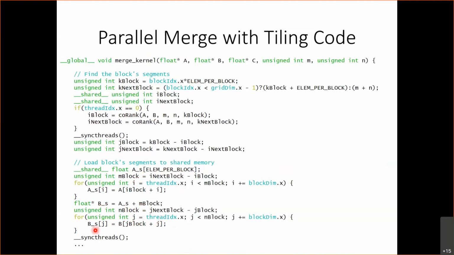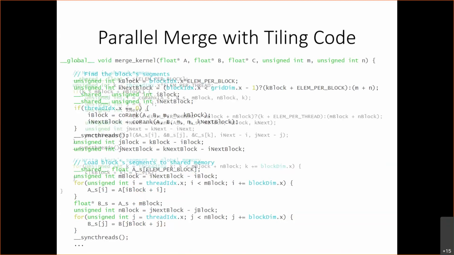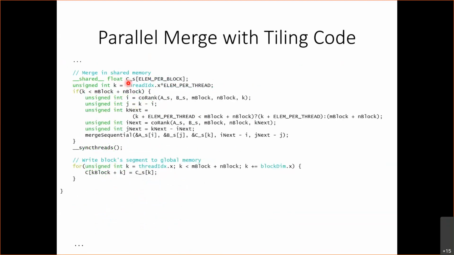Okay, so now we have the A segment and the B input segment inside of shared memory. Of course, we sync threads to make sure that all threads are done loading the segment to shared memory before we proceed. And of course, notice how these accesses are coalesced, because I, the thread index, varies with threadIdx.x, and that's what we're using. I block is constant for all the threads in the block. Same thing over here.